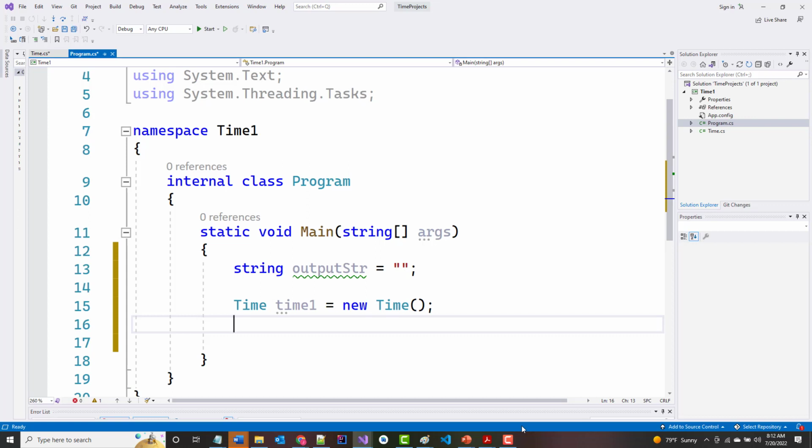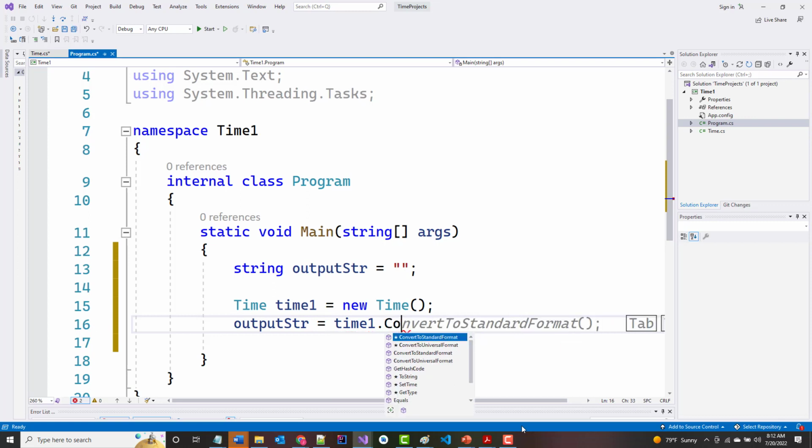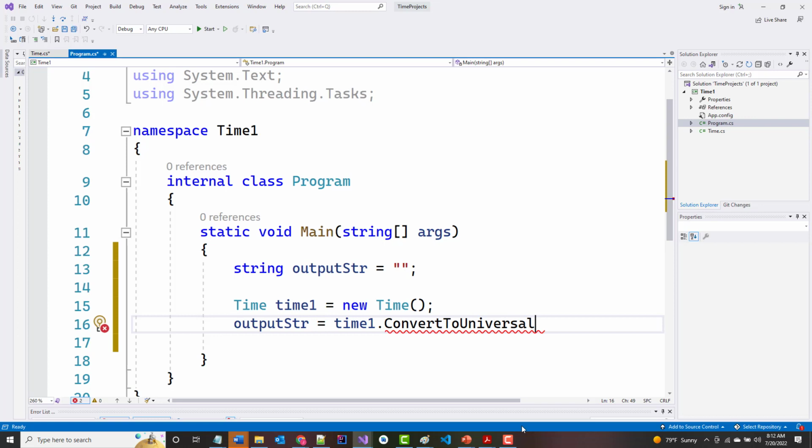What we're going to say here is outputStr equals time1 dot convertToUniversalFormat, or whatever we called it.